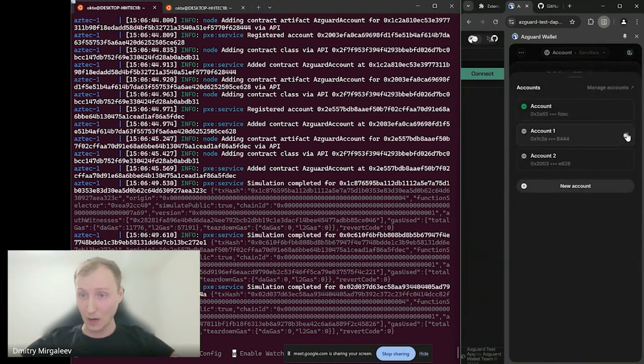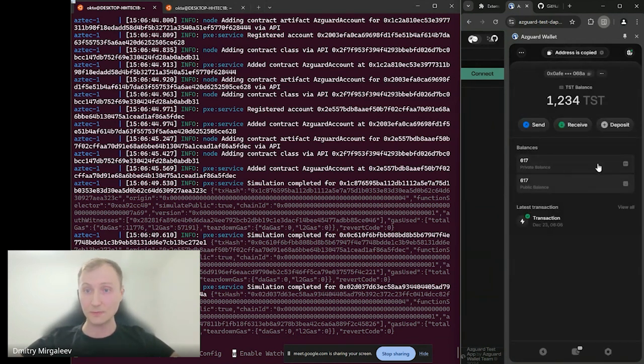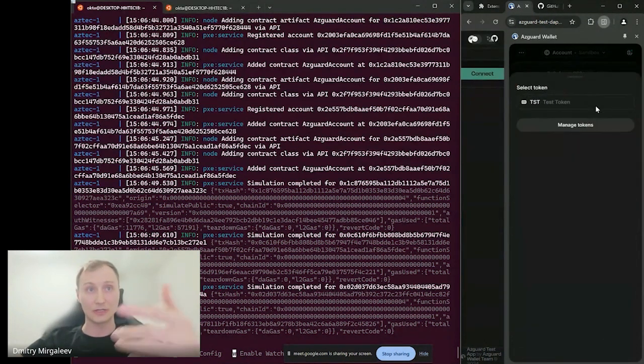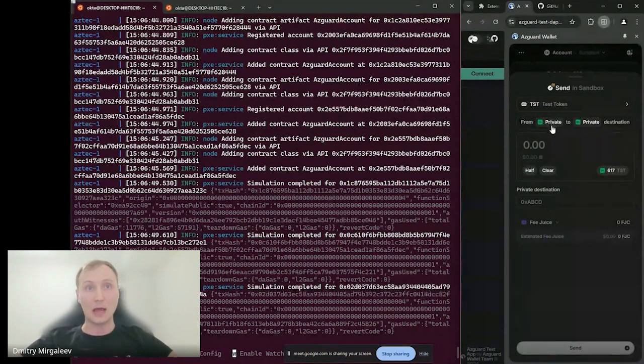First, I will copy some address we use as a destination and go to send. If we came from the token page, the token is already predefined, but you can choose from the list as well. Next, we need to choose whether we want to send from private or public balance. Let it be this way.